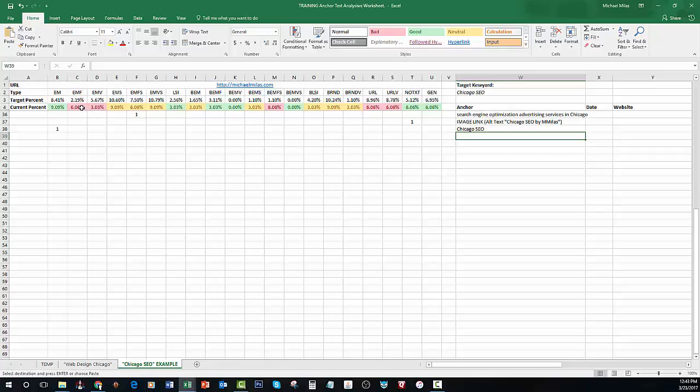Now there's two types of red sections, ones that are over, ones that are under. If it's over, like this, see it's 6%, our target's 2, that means we don't want to build anything there, right? Because if we build something there, this is only going to go up. So for our next link, we want to make sure that we pick something that is in need of attention, that is below the target range. So right here, I'm looking at exact match variation, exact match fragment, that's over. This is under, but I'm seeing more of a lacking all around with URL, right? Because we got URL and URL variation.